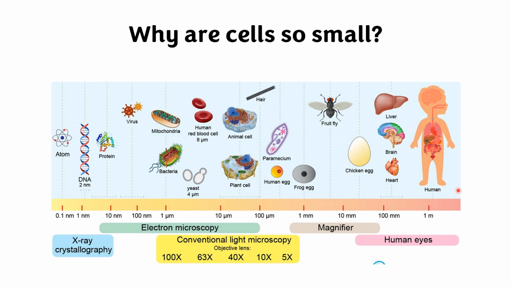And as we saw in the last slide, it is much more efficient to transport nutrients and remove waste if we have multiple entry points and we have a high surface area compared to the volume. If we were just one large cell, it would be highly inefficient to transport nutrients in and out and remove wastes, and that wouldn't aid survival. What does aid survival is being made up of trillions of cells that have multiple entry points that increase our surface area compared to our volume.